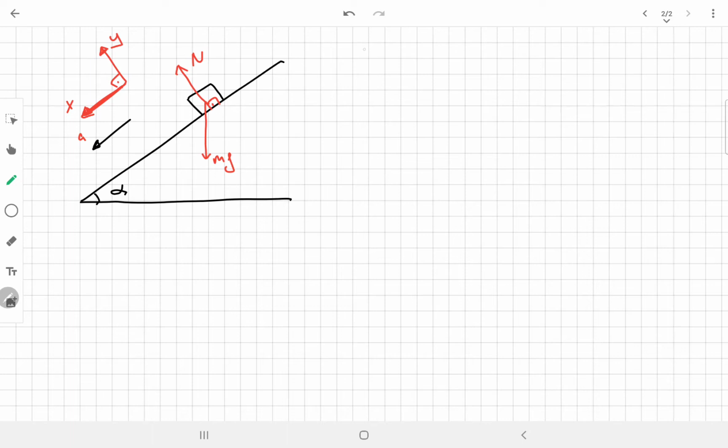So basically, if you pay attention, N_y, the y component of the reaction force, normal force, equal to N, because it's exactly directed in the same way. The x component, the horizontal component for the reaction force, equal to 0. The y component of the weight, let's say W_y, equal to mg times cosine alpha. I will try to explain this part.